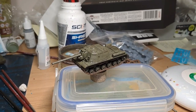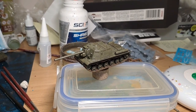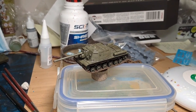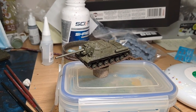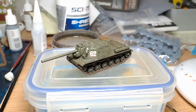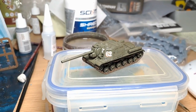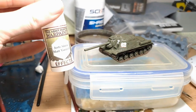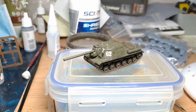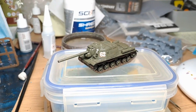The Nuln Oil is all dry now - it's gone into the recesses, so basically the model is finished. You could dry brush it if you wanted. The color guide is going to be in your respective army book or Colors of War. I've got a lot of Soviets to paint so I'll stop here, but I will show you how the model looks once I put the transfers on. With the transfers done, you can see the sheen they normally have is gone - that's because I used anti-shine matte varnish, which will also give them a little bit of protection. Nice and simple, a bit rustic, but you're going to have quite a few of these to do so the quicker you can do them the better.